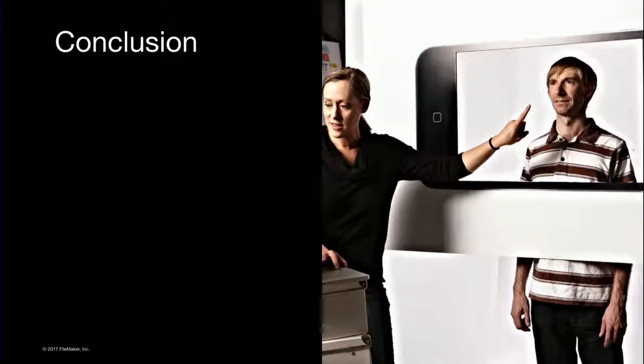So that's my talk. In conclusion here, actually, this is a prototype from IDEO, on one of the IDEO videos where they're talking about a prototype of what it might be like if someone's interacting with a video on an iPhone and they got a person standing behind a cutout screen of an iPhone.